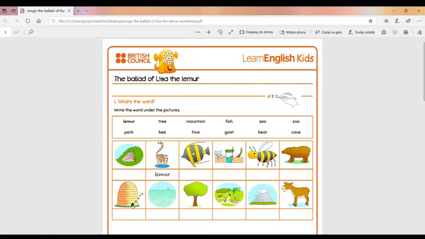And this is where the bees live. And it's called a hive. Hive. Hive. Good. And what is this? This is the tree. And this rhymes with C, and this is a tree. Very good. And here we have this we can find in the city.